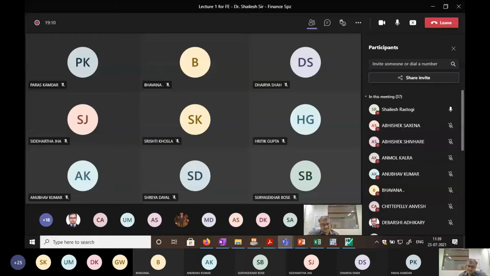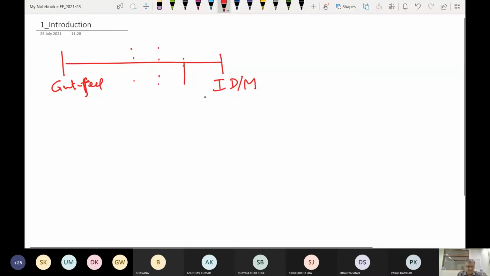Again, after doing this exercise, it is quite possible that your intuition, your mind says this is the right judgment, but your heart says something else. And again, you might revise your decision, may not opt for the first, but the second best might be your choice. That is also a possibility. So that's why I'm saying that real decision making is neither at this extreme nor at this extreme, rather somewhere in between. That depends on person to person.